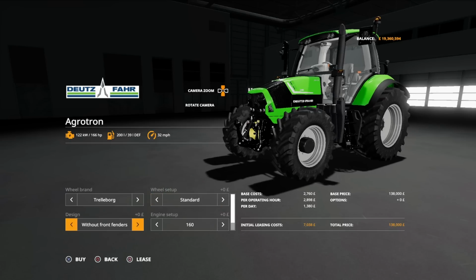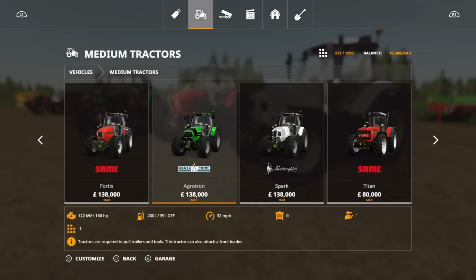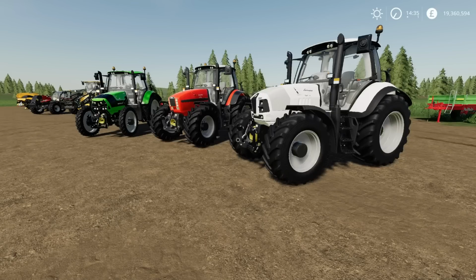We can have it without front fender, with front fender, and then we can have the 166 horsepower at 160, the 190, 193 horsepower, and then the 210 at 210 horsepower, and then we got the option front loader attacher, yes or no. And that's the same, those options are the same in all three of those, but we do have an extra 2 added in. Very nice indeed.